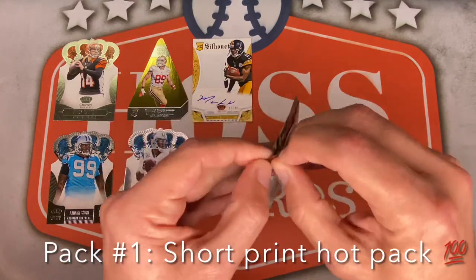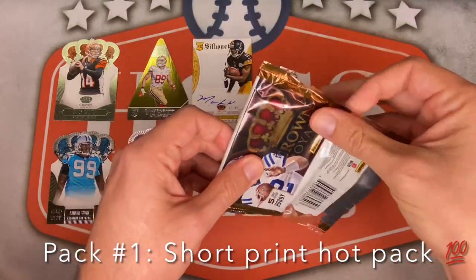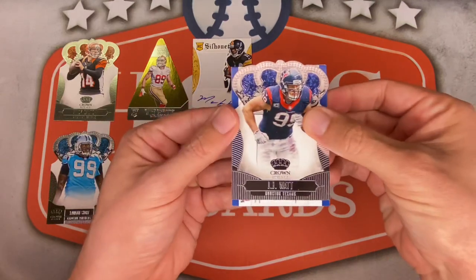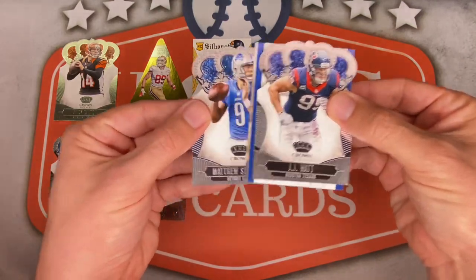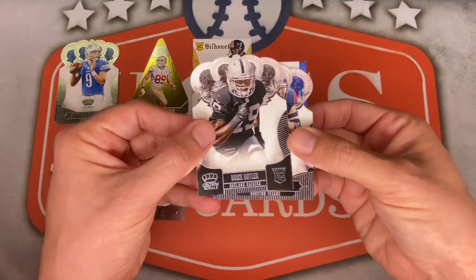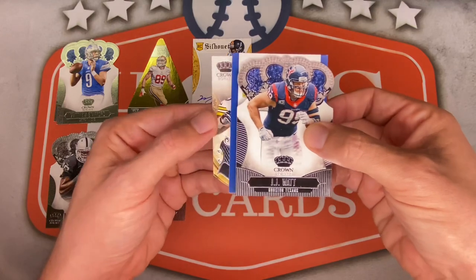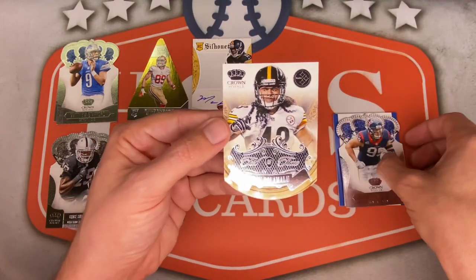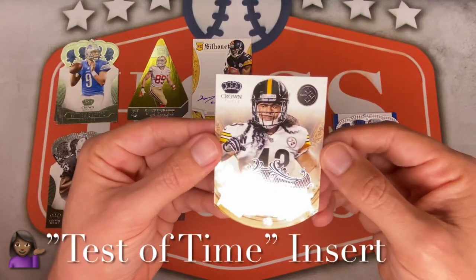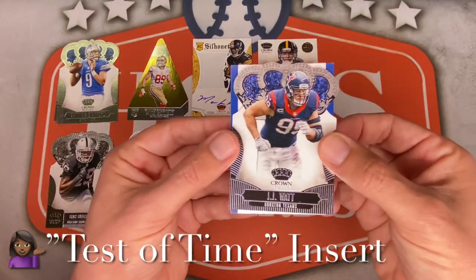Pack number two — one hit down already, two numbered cards, and I was only expecting two out of the entire box. Not bad, not the names we were looking for, but not bad at all. JJ Watt — I think the next card is gonna be the hit yet again. Matt Stafford there we go — probably the best quarterback hit so far, put him over Andy Dalton. Bryce Butler is the rookie card, continuing to whiff on those. Next card is Troy Polamalu die cut — very nice, some sort of insert. Let's see what the hit is — I can feel the relic.